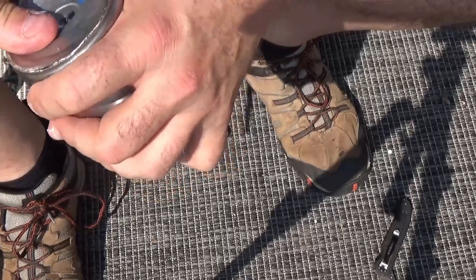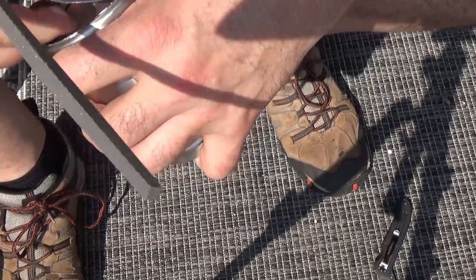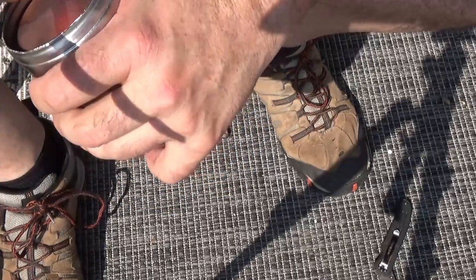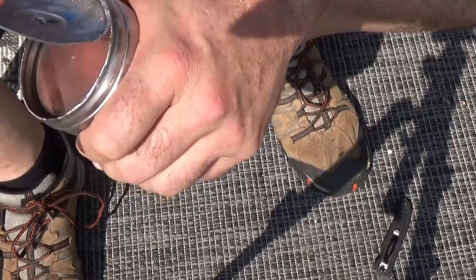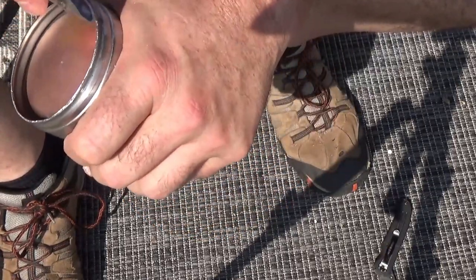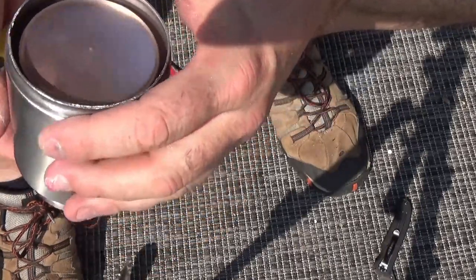Now, I didn't file quite deep enough, so I was actually pulling quite hard in this. I would suggest you not do this, and if you do this, make sure you are wearing gloves, because this will be very, very sharp. But anyways, once you get that off, you'll be able to see the inner and the outer can.